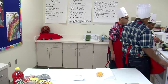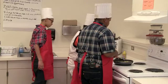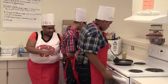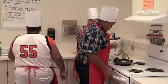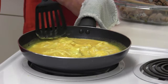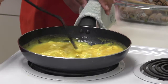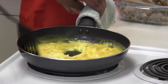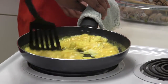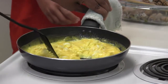Look at that, Chris — see how those are kind of coming together? I'm going to let you step in and take over with the eggs. The one thing you want to do with eggs is go in and out around the outside of the skillet. You want to hold one arm here and one arm here. You want to kind of control the skillet — see how I'm going in and out, in and out all the way around. You want to always hold on to the skillet.